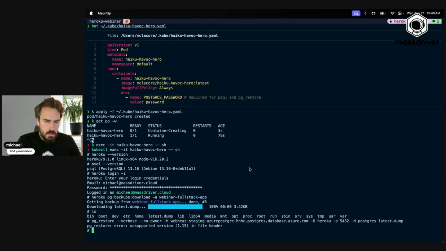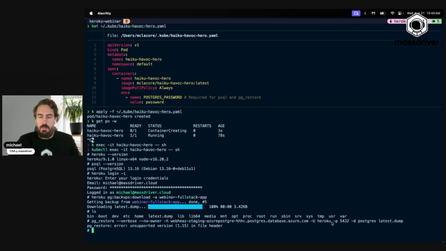Now it's saying unsupported version in the file header. That's interesting. Okay, let's dig into this. Why are we seeing this? Making sure I actually did this correctly.